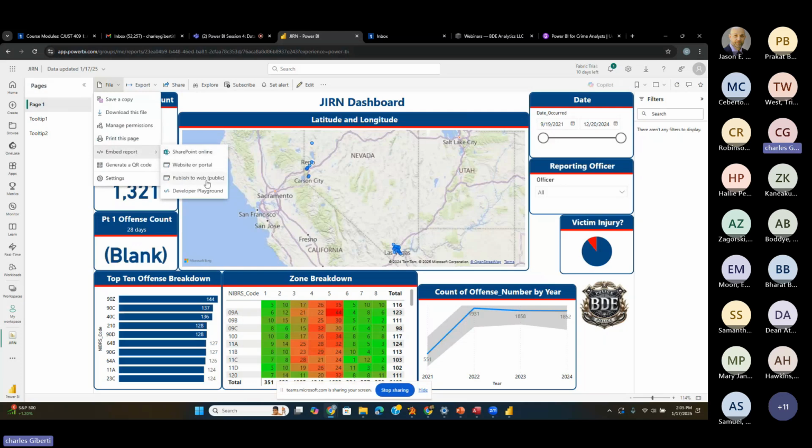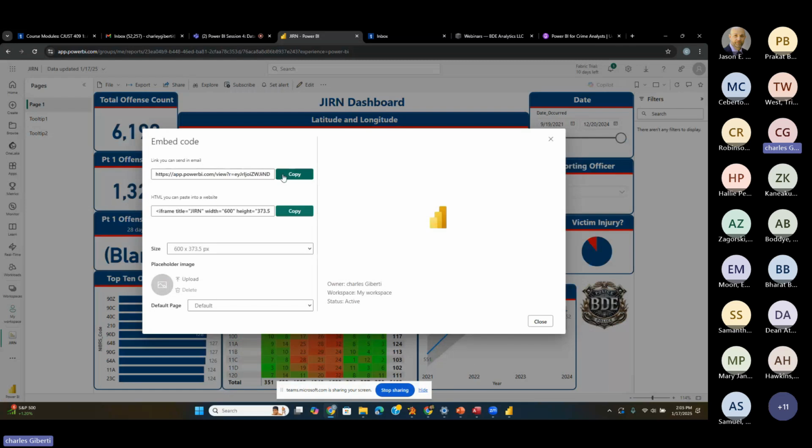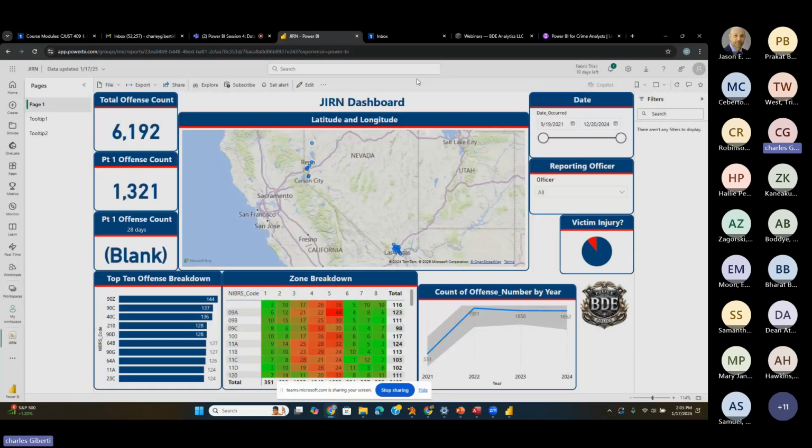If you have this option, what it's going to do is basically make a website inside this domain. There we go. You can copy this link out, put it in an email and send it over to me. I'll come in and check out your dashboard, and we'll call you done.